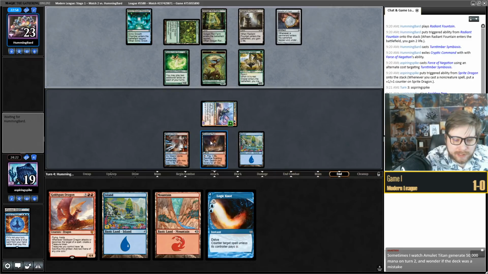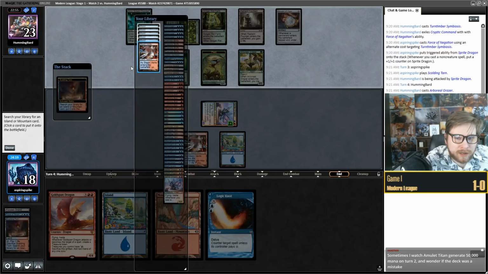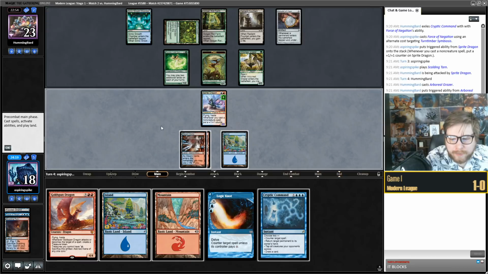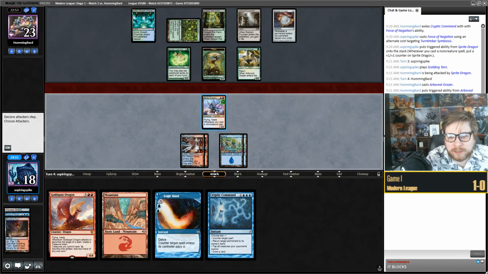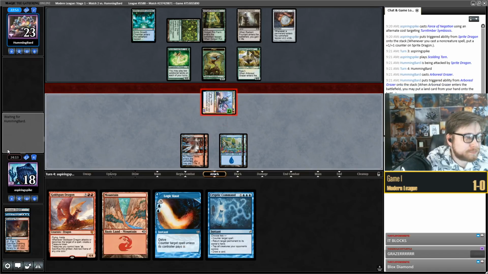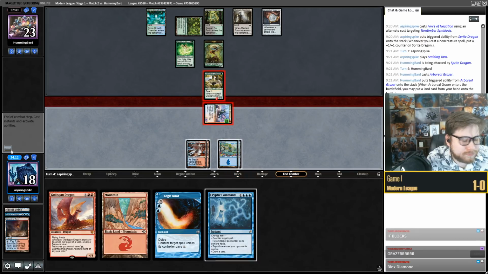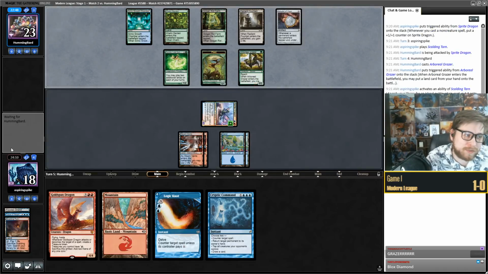Fetching Steam Vents here is kind of nice since it does kind of represent us not having Blood Moon in our deck. It does block. I am obviously joking there, but it does block the Sprite Dragon. But I was telling a hilarious joke. Yeah, I'd like to see Mox Diamond block. I'd also like to see Mox Diamond do something when you don't have a land in your hand.